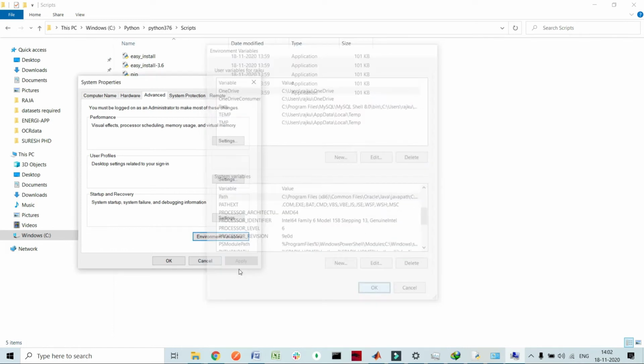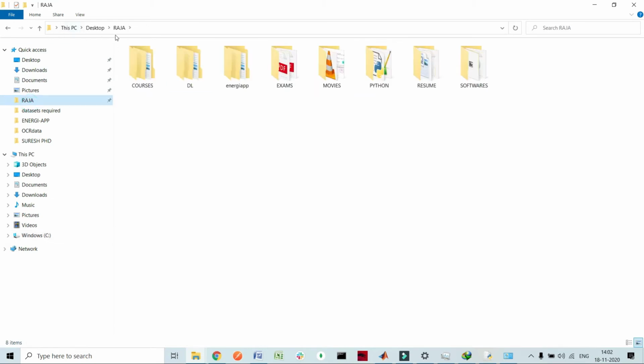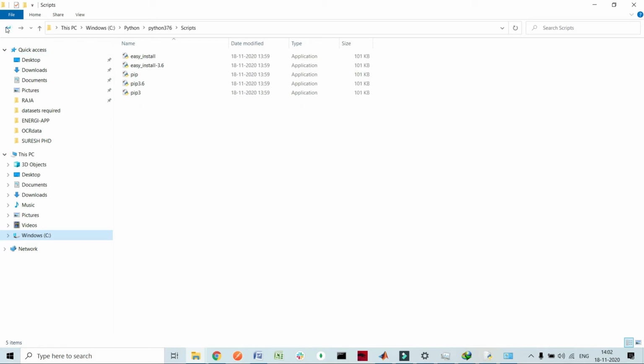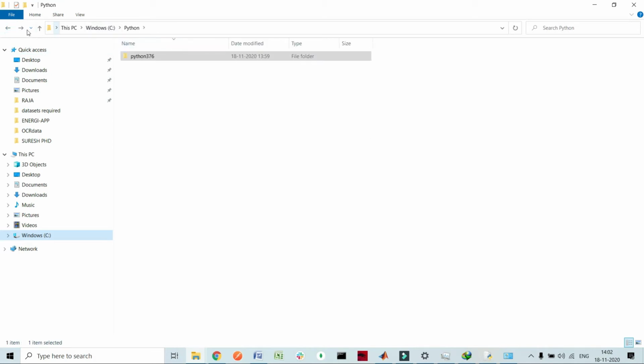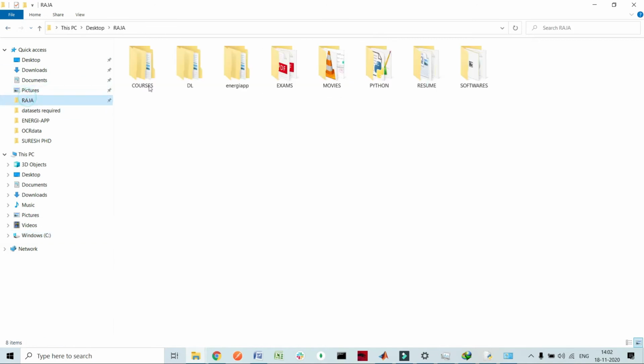So, OK. If the path has been settled, we can access the files from wherever for installation. If you want to install from another folder, consider this is the path where the library and Python are installed, but I'm going to another path for my installation. So I'm going to this path.